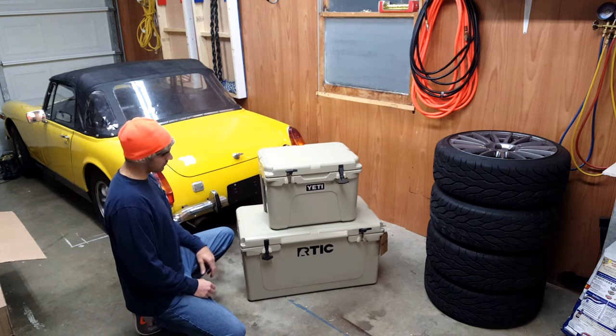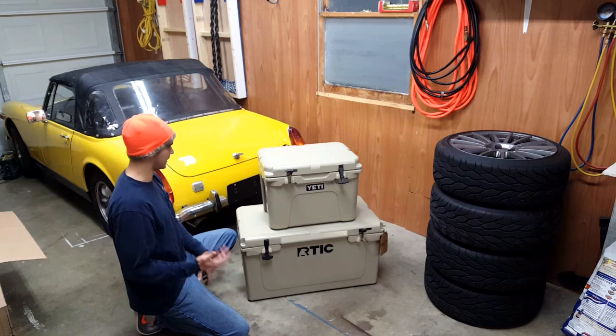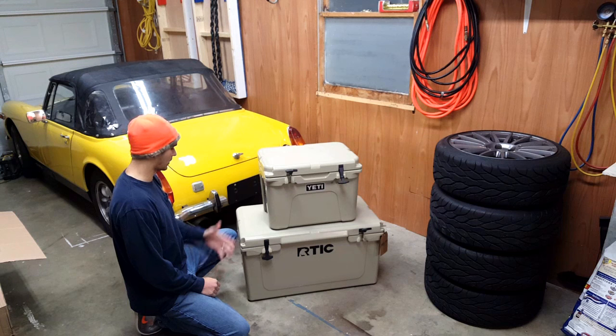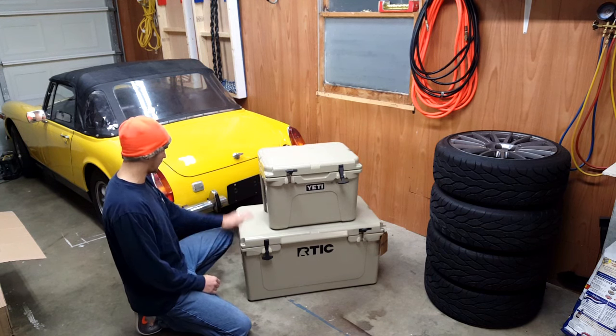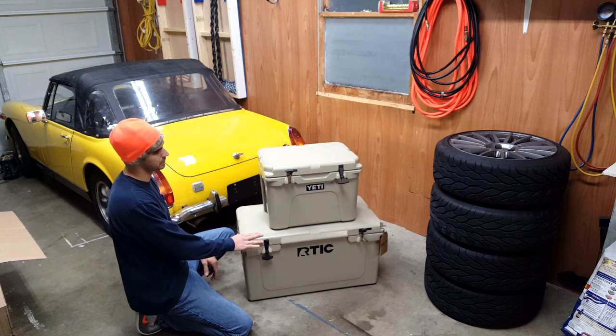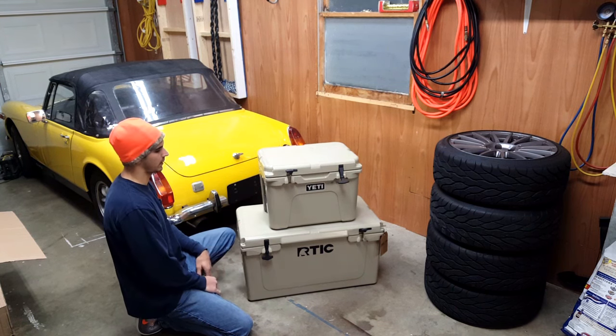But yeah, that's pretty much it. I hope you found this helpful. I'm going to test this. Like I said, obviously some ice in the house, and I think it'll be great. The initial quality and everything looks awesome to me, and after owning this for a year, if this is 80% the cooler that this has been, for the money that I spent on it, I'll be extremely happy.